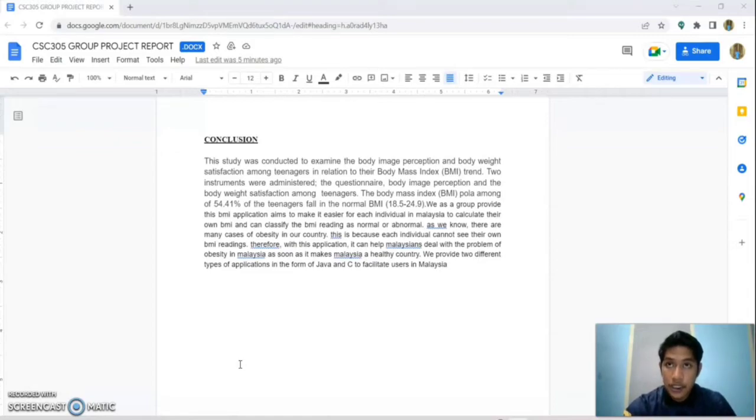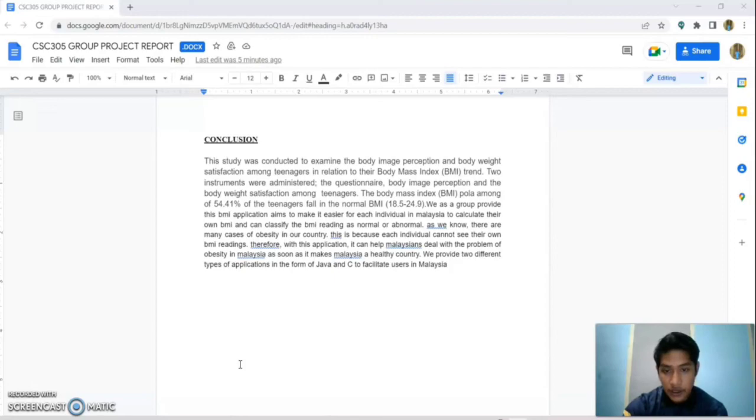As we know, Malaysia is one of the countries that has a lot of obesity cases. So when they get the data of BMI, they can classify whether it is normal or abnormal.